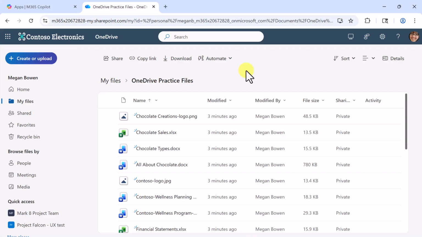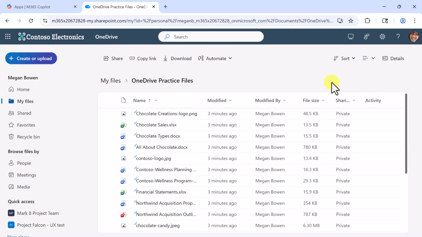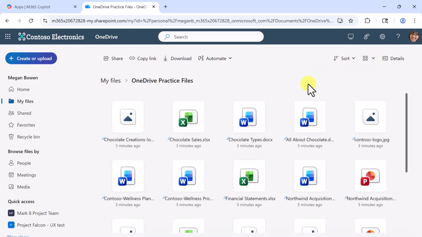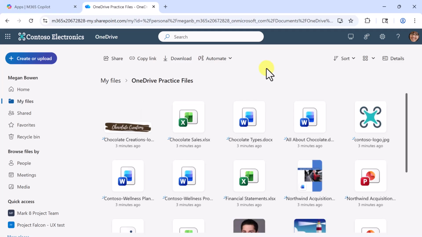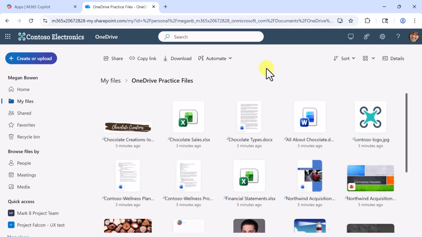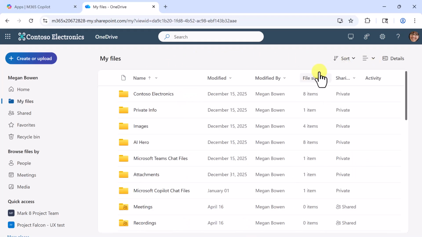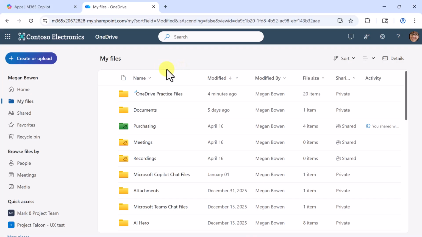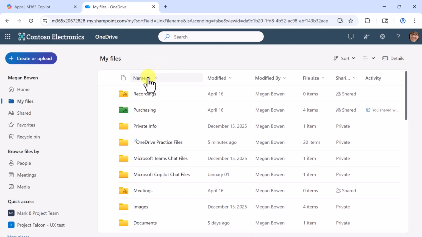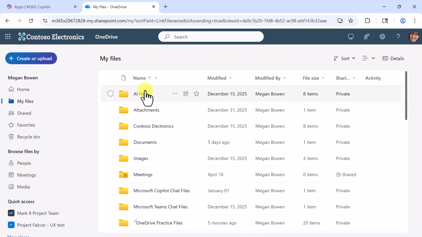And one of the other options that I have is how I want to view this information. So currently I'm looking at a list of information. In the upper right-hand corner, here I can change it from list to compact list. I'm able to view more at this time. Or to tiles, which gives me a more visual way of looking at this information. Let's go back to My Files. Here we'll see that tile view. I'll change back to list. And let's change this view here. I could choose descending. I'll go back to ascending order.